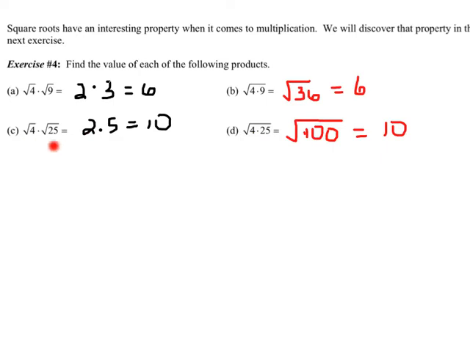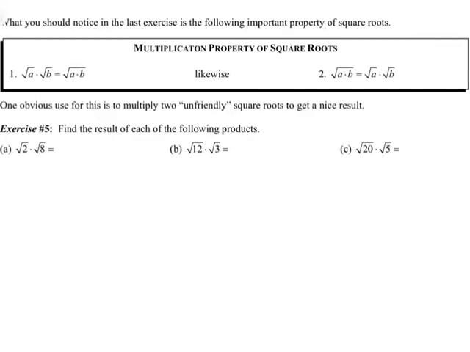Well, we got two things going on here. Individually, we can take the square roots, multiply the answers, and get an answer. And we could also combine the two under the radical and get an answer. Well, that's going to lead us to our next properties here. I'm going to show you on that. So hang in there. Okay, so if you take a look up here, here you go.